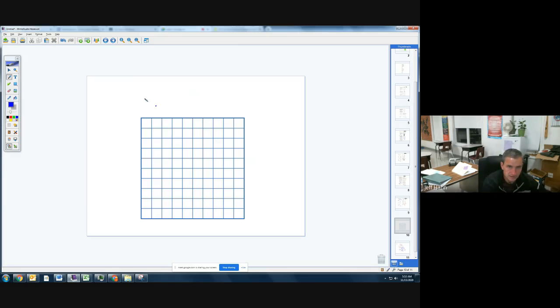Okay, and let's jot this down. Change 4/10 to a percent. That's not the best writing I got there. Now here's kind of a quandary. You know that percent means out of 100, okay? But this is only 4 out of 10. So if there is some way I could change this to be 4 out of 100, sorry, this is just 4 out of 10. One way to think about it is like this.